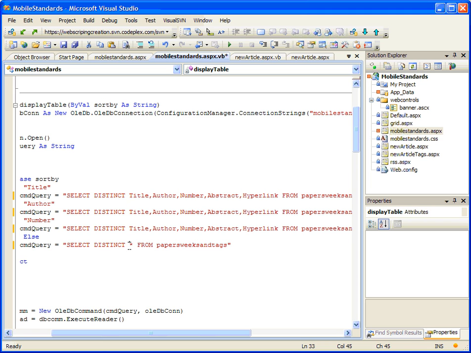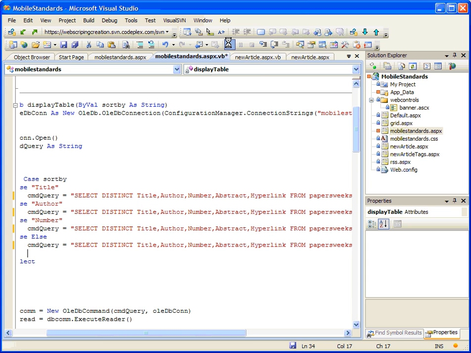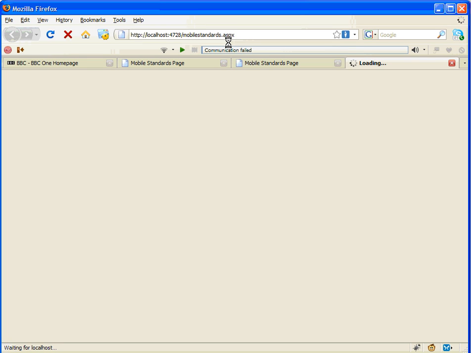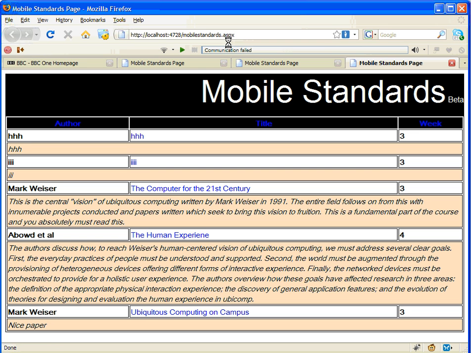here we get only one record whenever all these 5 are the same. If all those 5 are the same, we get a distinct record. So if 2 or more records have exactly the same title, author, number, abstract and hyperlink, then we only ever see 1. Now let me just show you that. This now should make the whole thing look like it used to look. And now as you see, it does look like it used to look, where there's only one example of each of the fields.